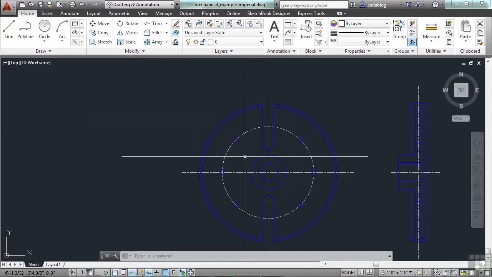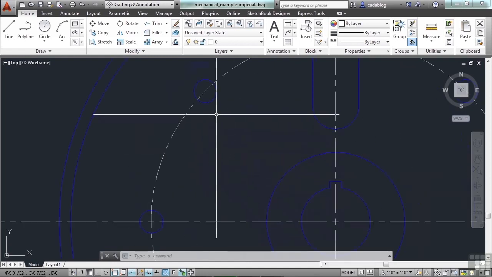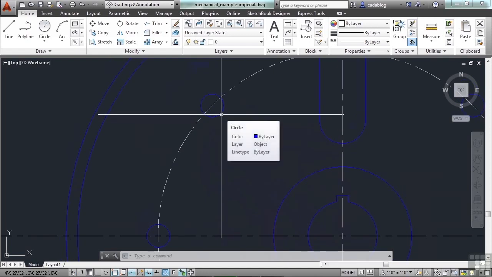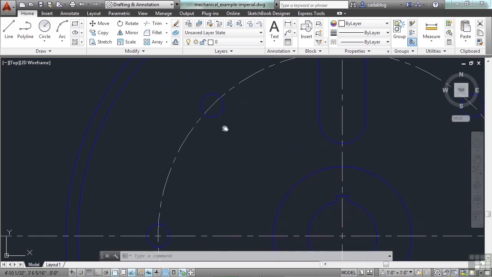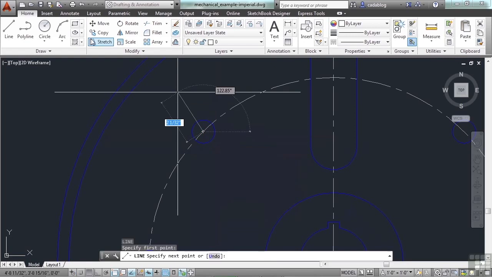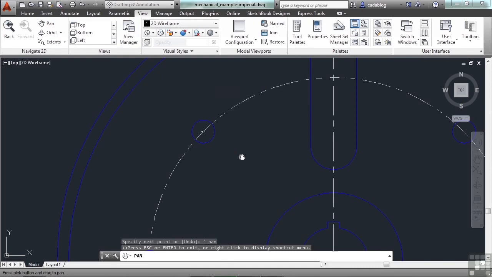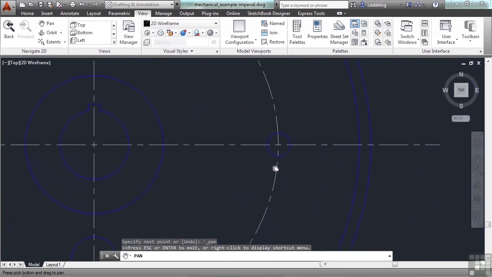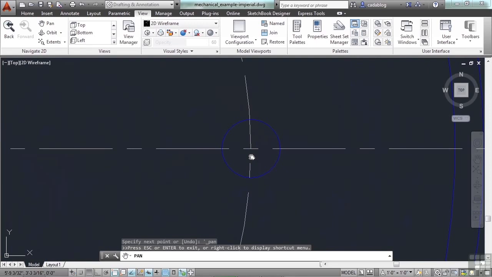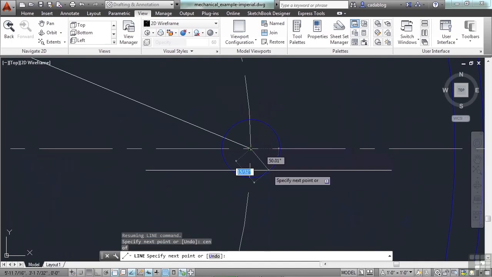There will be times when you need to zoom in really close and draw a line from something like this circle, and then draw another line from it. But then you will need to pan out or zoom out to draw the second part of your line. Now, when you start a transparent command from the ribbon, it's automatic, and you don't have to do anything special. For example, let's draw our line from the circle, and we go to the ribbon, the View tab, and Pan. Now this will allow us to pan over to where we need to go, and hit the Escape key, and now I can draw this line to the center of my circle.